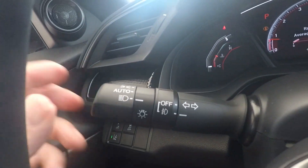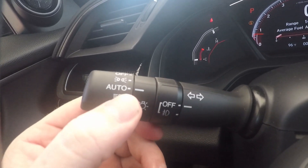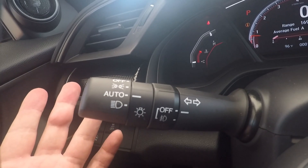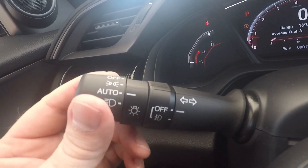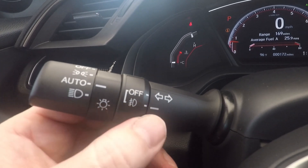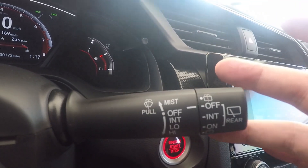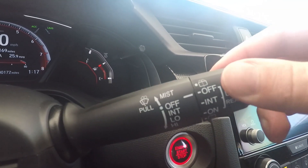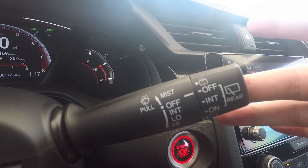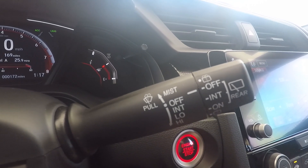Moving back over here, you do have your fog light controls right here, and your auto on/off headlights right here. If you want the headlights on auto — where you can get out of the car and they'll turn off for you — or you can do it manually. Fog light controls are on where the hash mark is matched up, or off. On the other side I've got windshield wiper controls. To control the front wipers, just pull down. For the rear windshield wiper, it's on this blinker stalk. To throw washer fluid onto the front, just pull towards yourself.